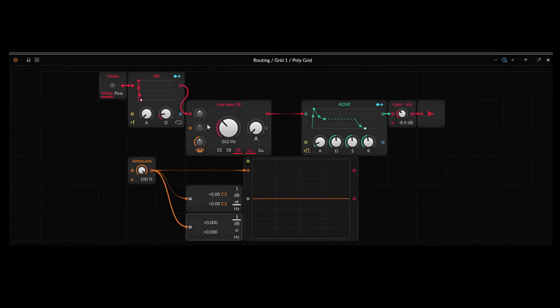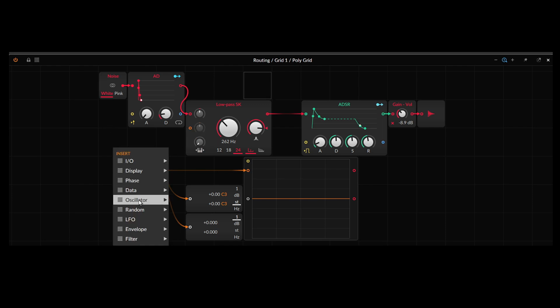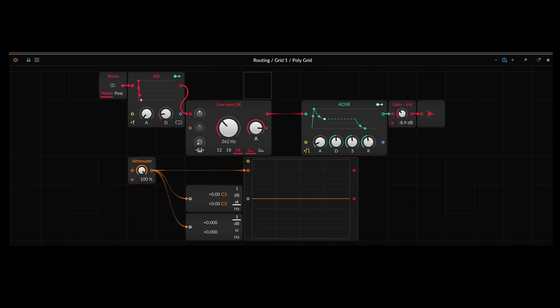Let's set up that simple noise patch we were using earlier, turn the filter up until it's resonating, turn off the key tracking on the filter so it stops tracking the pitch of the MIDI notes that we're sending into the grid, and let's feed it some manual pitches instead, using the static pitch module. First rule, any module with an orange pitch input will track pitch correctly if you set its pitch input to 120 semitones, which is the maximum allowed value.